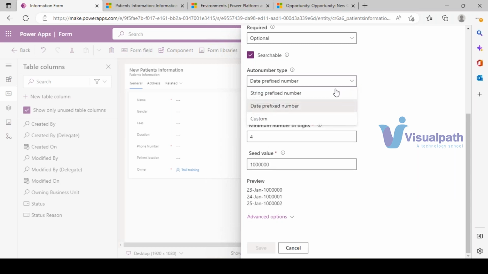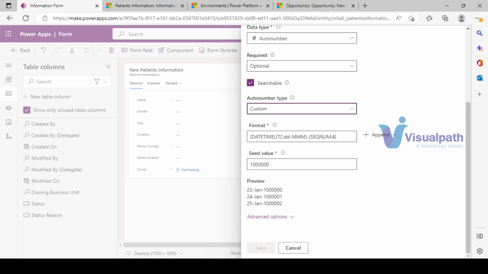The next one here is custom. I don't want to use the existing formats. I want to have my own format. So you can choose custom here. In this, you can add a number format, or date time format, or random string format. I just keep on adding my formats to the format section. This much number will be generated automatically whenever I create a patient record. This is an additional advantage for the developer, right? No need to write any code. How you want to generate, you just give instructions, that's it. It will generate for you.